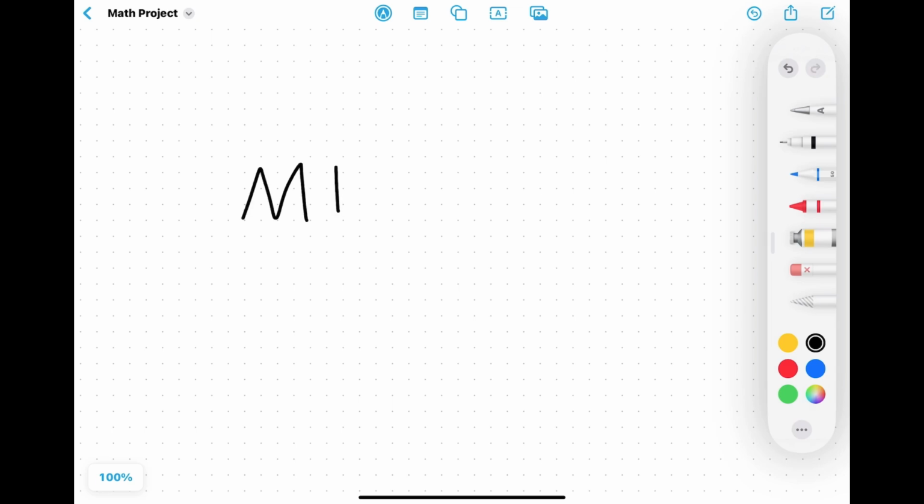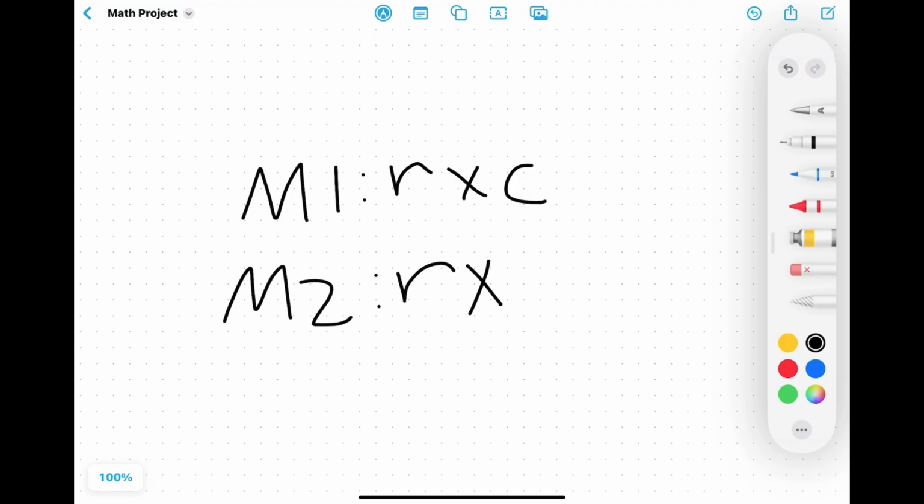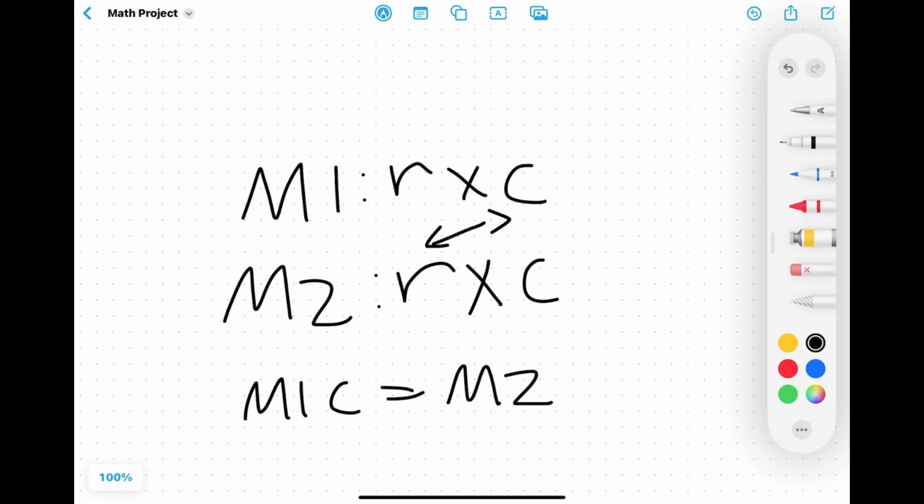In matrices, the row always comes first, so when multiplying, matrix 1 is row times column, and matrix 2 is also row times column. There is this rule called the dimension rule. You can only multiply two matrices if the number of columns in the first matrix equals the number of rows in the second matrix.